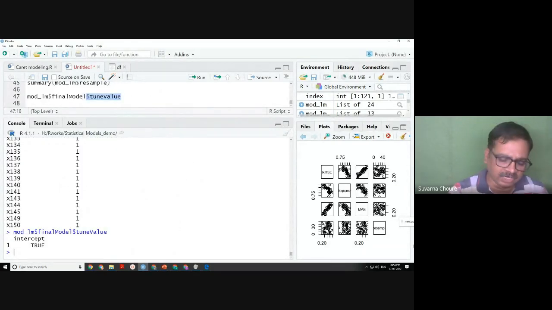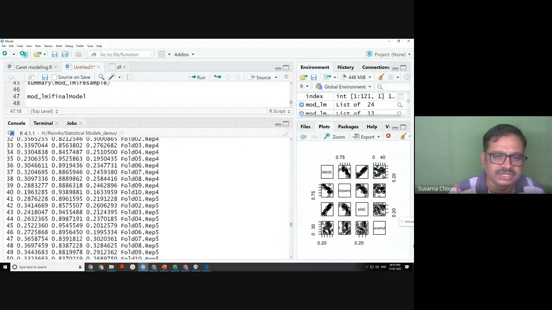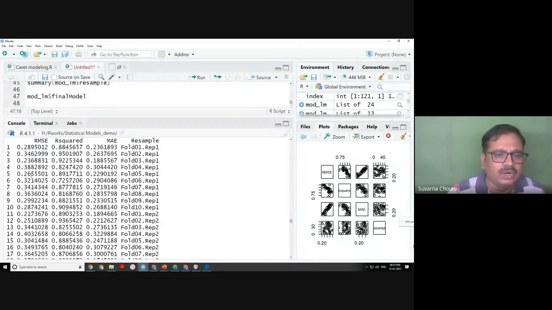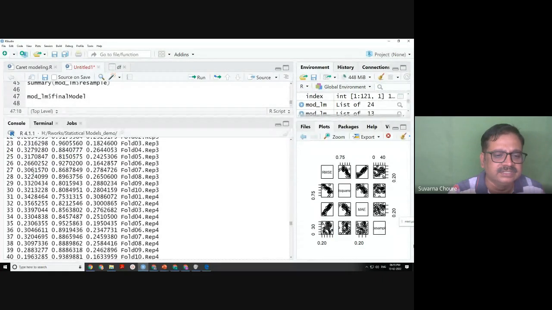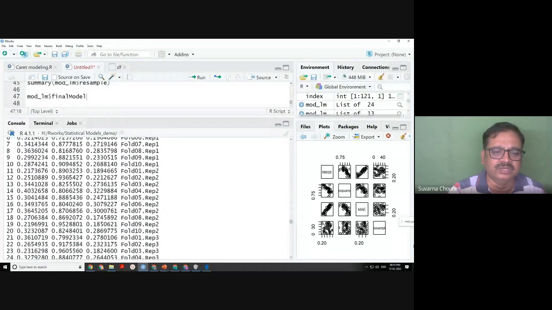But for the final model also, RMSE can be obtained. What RMSE is there for the final model? And here, I will show you. Somehow I lost the concentration. Here the minimum value of this RMSE is this one, 0.193. And here you will find that 0.93, that R squared value is there.